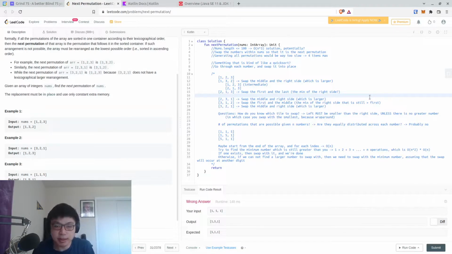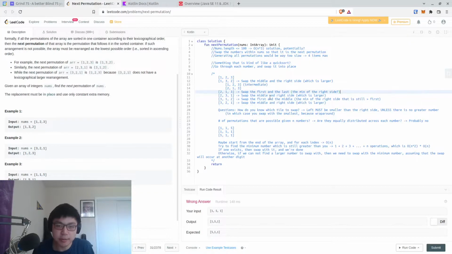And same thing here. This 3 has nothing. This 1 stays the same. Does this stay the same? No, because it's the minimum. So we go 2, 1, 3. So that's a regular swap, right? That's a regular swap to a larger number. And then we just return because it's a larger number swap.